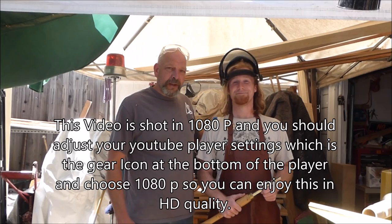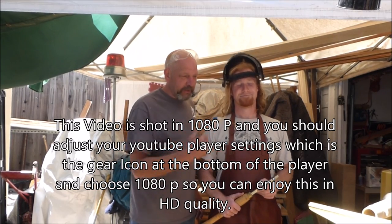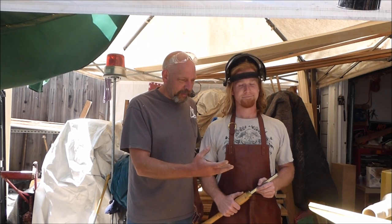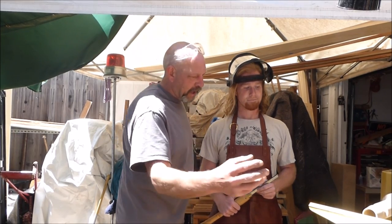Today I have Cian, who's going to be turning a Celtic goblet. Very fitting for two Celtic guys to be turning a Celtic goblet. This is his first experience in turning a goblet, so we're going to go about creating the shape, refining the shape, and hollowing it out.